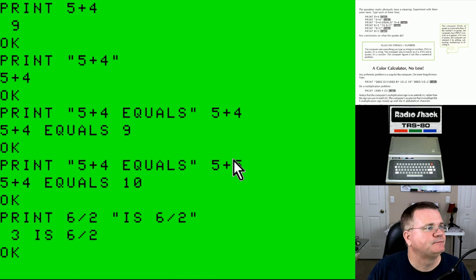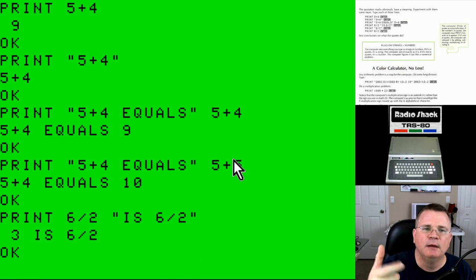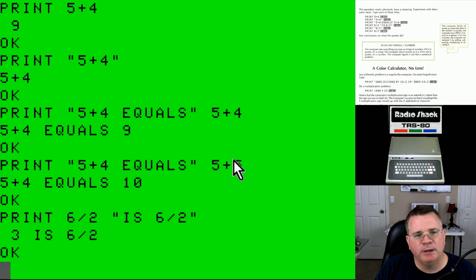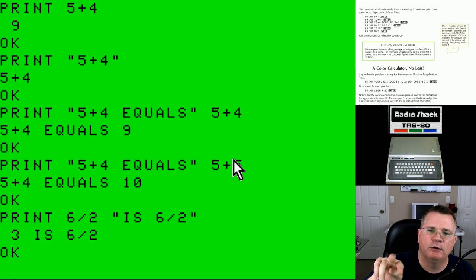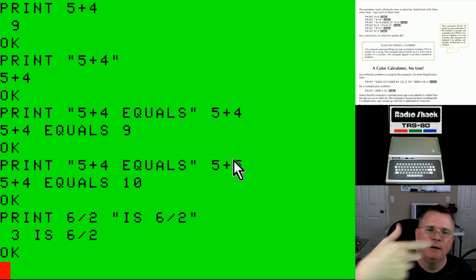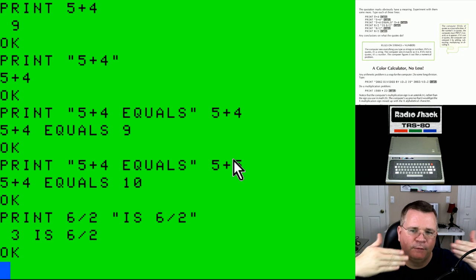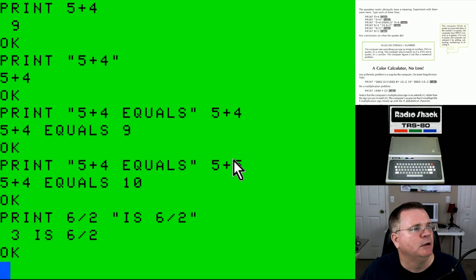When I hit enter, what I should see is the number 3, which is the answer to the math problem, followed by the quoted statement. So this answer says 3 is 6 divided by 2. It's a true statement, it matches, but hopefully you realize that the quotation marks here are not going to auto-correct themselves based on the formula you put in there. We're just doing these two things to make a match to make sense.